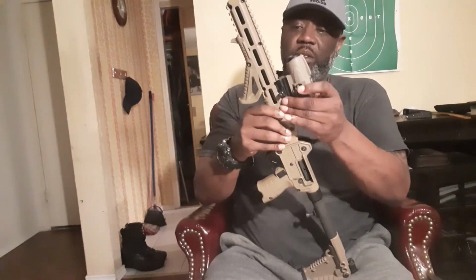But this is a very interesting piece. I like it. It doesn't weigh a whole lot, and it's not too big. It fits the Keltec pretty nice. So I'm going to throw that on here. It doesn't have a quick release, but I have ordered me one because I don't have time to be dealing with a screwing mechanism. I like to just pop mine off, and that way I can still keep it with the weapon. I'll show you how you do that in a minute because the weapon does fold. So let's mount the sight on.